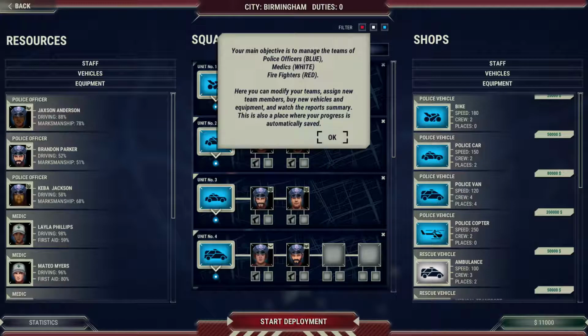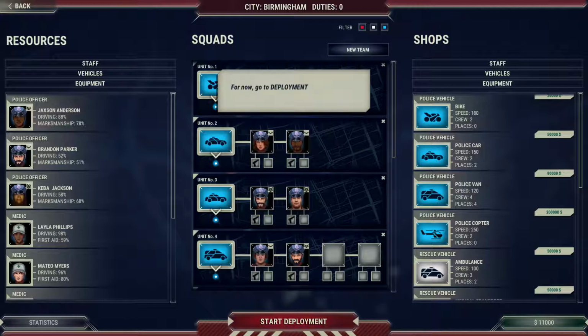So let's listen. Blue, medics, white, firefighters, red. Here you can modify your teams, assign new team members, buy new vehicles and equipment, and watch the report summary. This is also a place where your progress is automatically saved. Okay, not a problem. For now, I get it. Go to deployment. All right. So she wants us to hit deployment, so we're going to do that. She don't want us to really mess with the units, so that's okay.